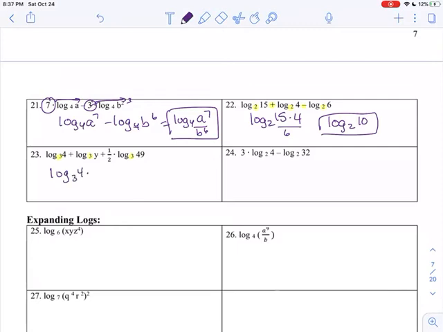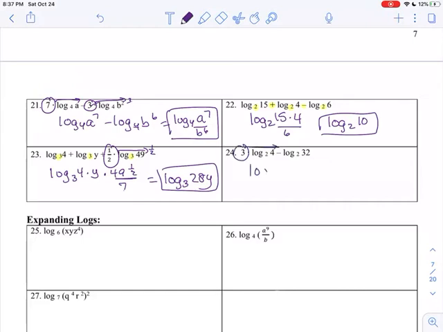Okay, so again, all of the next ones, they all have that same base. So I'm going to take the addition and I will combine those in multiplication. And this 1/2 is going to go back up here as an exponent. So it's going to be 49 to the 1/2 times 49 to the 1/2. And 49 to the 1/2 is actually just equal to the square root of 49, which is 7. So this whole thing right here actually just equals 7. And this right there, 4 times y times 7 is just 28y.